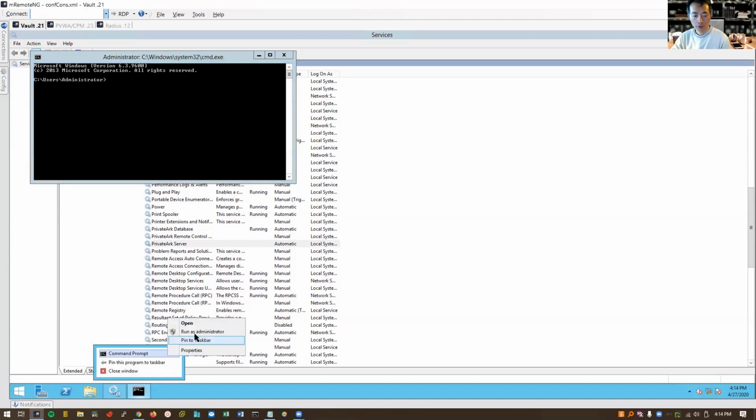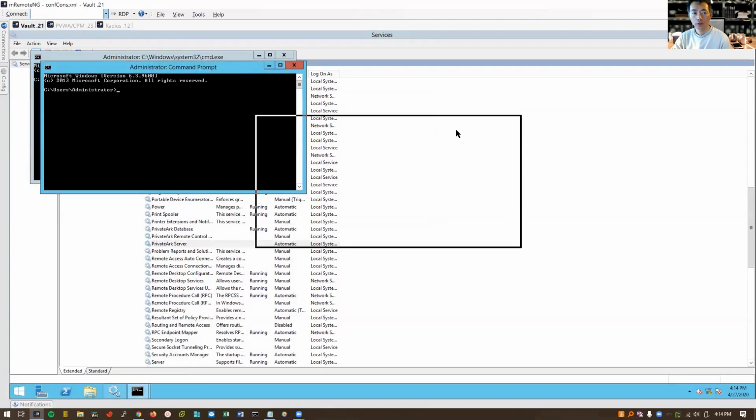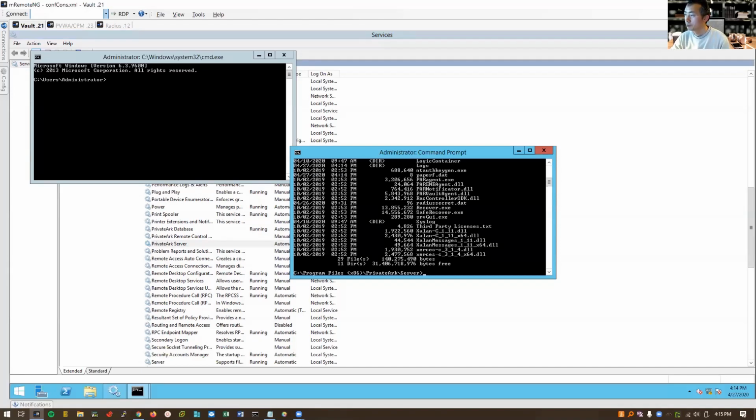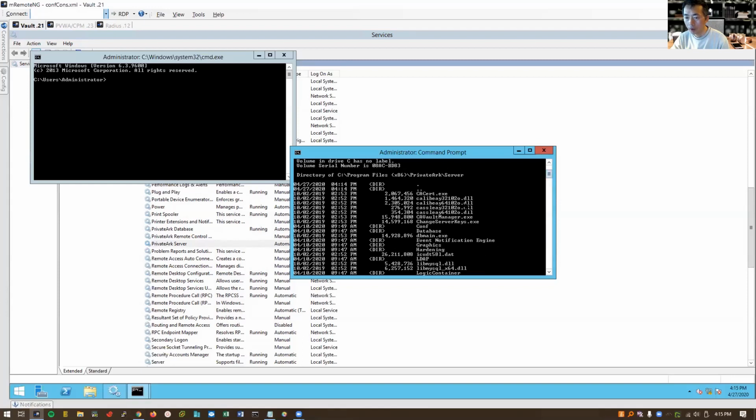a command prompt. Prefer to use an administrator to run this command. In the Private Ark server folder, there's a CAVaultManager exe file.